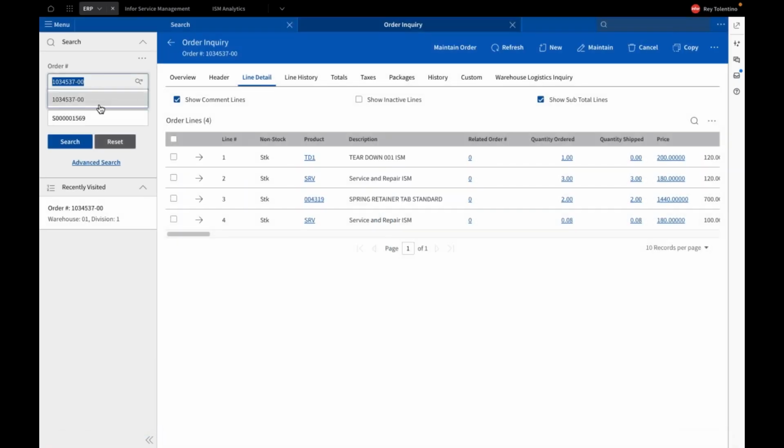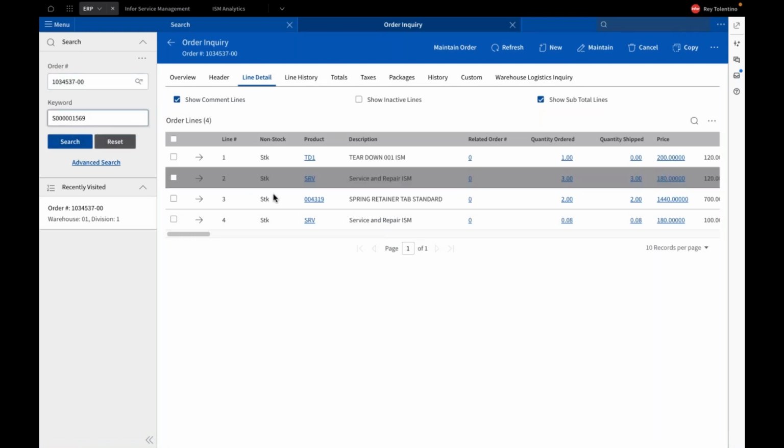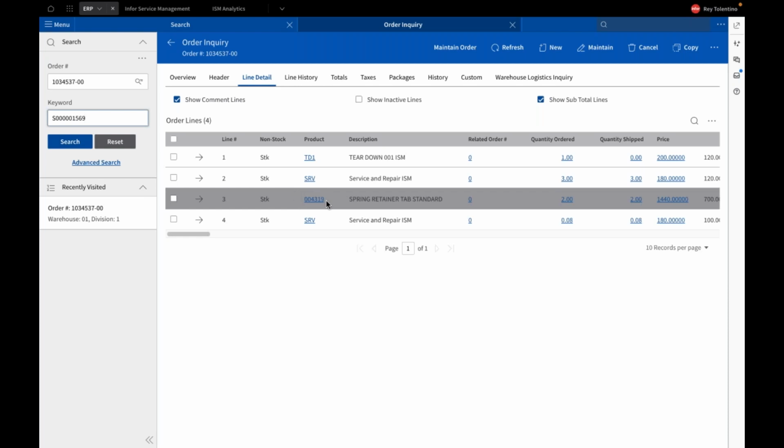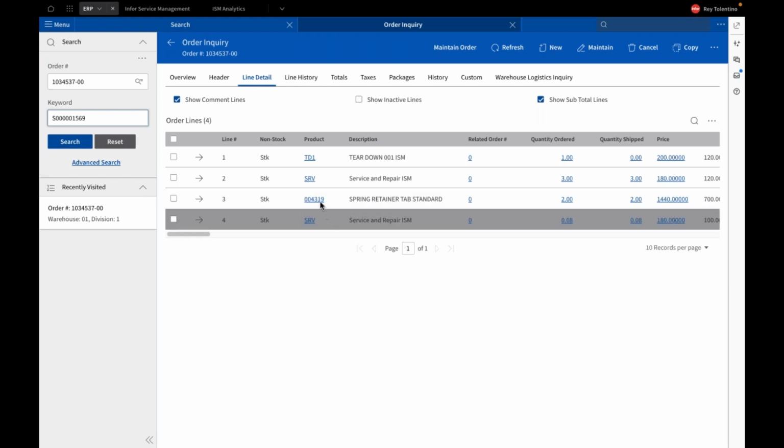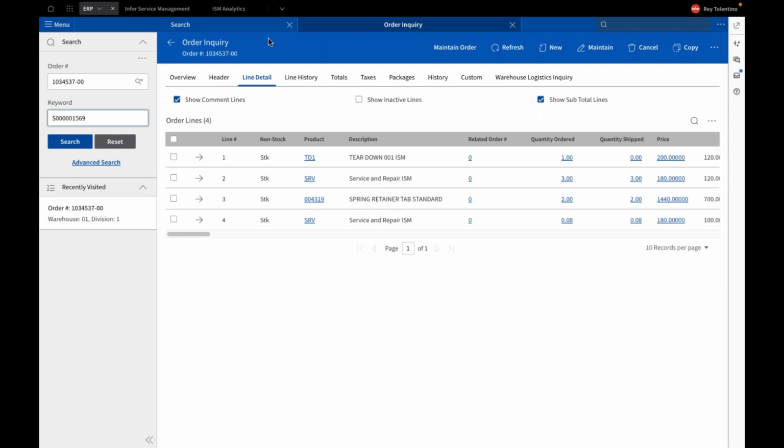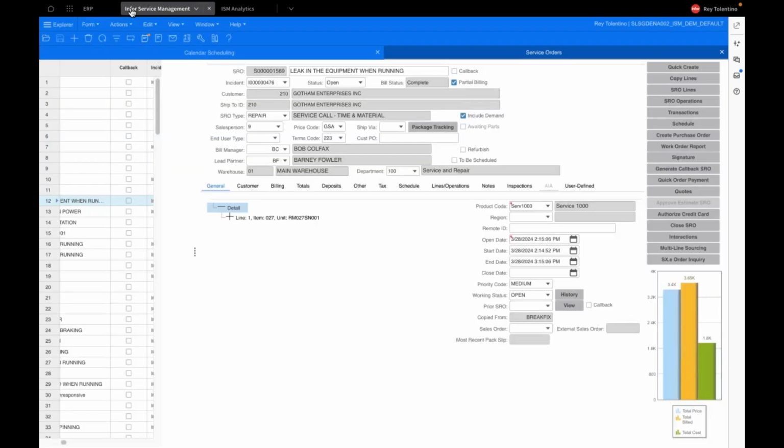And I think that may not have been the right order there, but it'll actually show the information on the details on the parts that were added, and of course the labor that was recorded in this transaction.